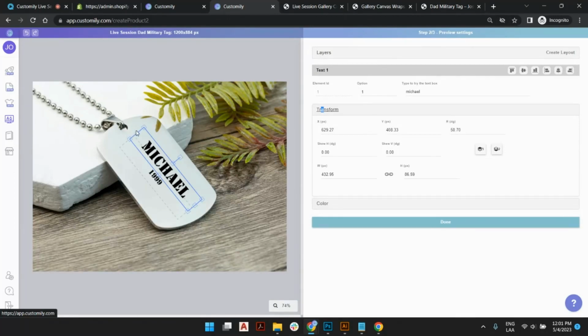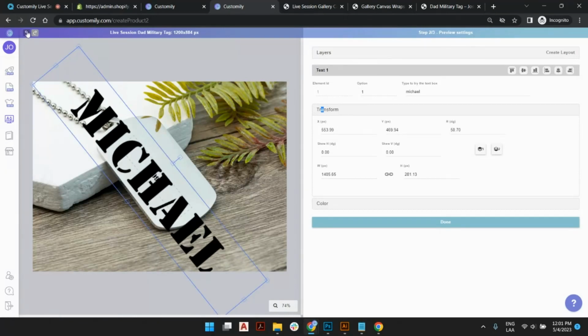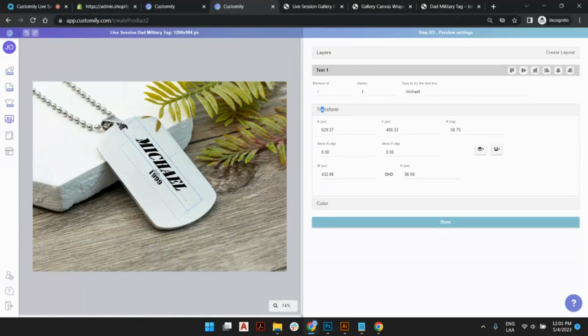But if I hold the Control key, the double arrow actually changes orientation. That means that instead of stretching this, you can actually skew this and create the effect we are looking for. You can input this manually here, or you can just drag until you're comfortable with that.